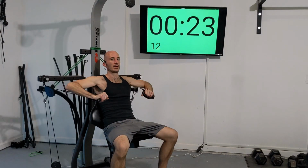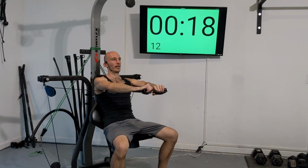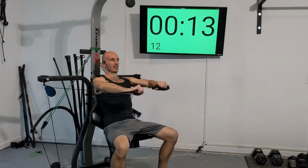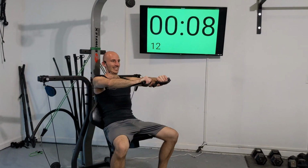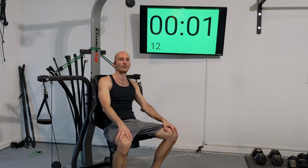There's 1, 2, and again, we're counting our reps today instead of working out to that timer. There's 4, 5, 6, 7, and 8. All right, so 25 seconds for each set of work. That's normally about how long it takes me to do 8 reps. I think I might have gone a little bit fast here on our first exercise of chest press. So then we're going to have 45 seconds of rest before we get into the next exercise.